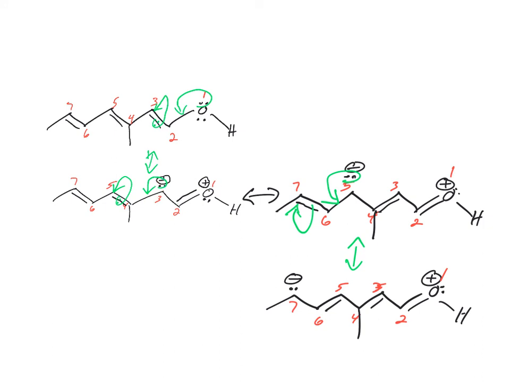A. The negative and plus charge are as close as possible to each other. This is probably the most likely resonance form, or the best resonance form, because the charges are as close together as possible. All of them have full octets, so that's not a problem. The octet rule works for all of them. So after that, we want opposite charges as close as possible. So that would be A.